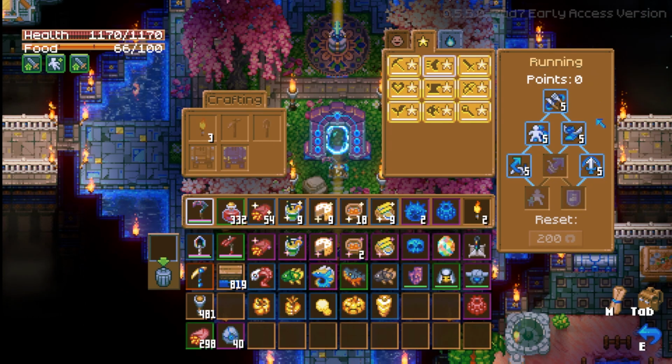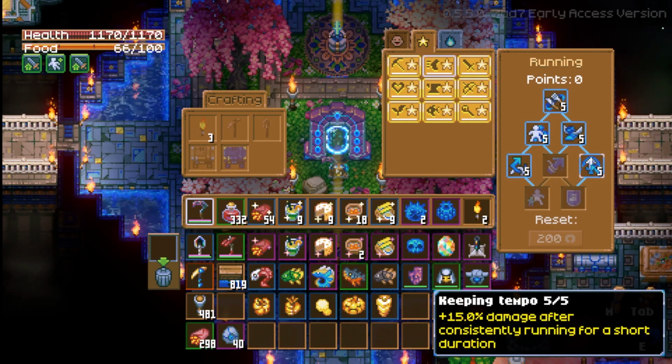In the running tree, you're going to want to have Keeping Tempo, which gives you a 15% damage boost after moving for a short period of time. Just move back and forth a little bit when you first start the fight, and that'll get you that damage boost. And as you're fighting, you're going to be shifting and moving around anyway as the battle continues on. So you're always going to be moving just a little bit, and that'll keep this ability up.